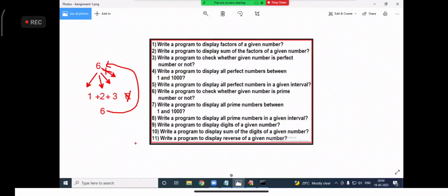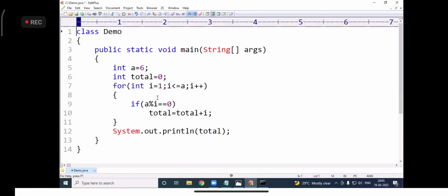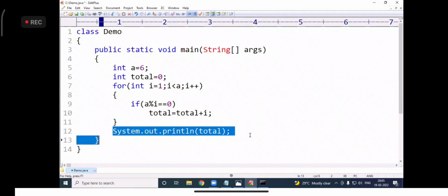If it is equal to the given number, that is called a perfect number. So except 6, what do you have to do here? Instead of I less than or equal to A, use I less than A. If I remove that, except 6, the remaining are calculated and you will get the total.